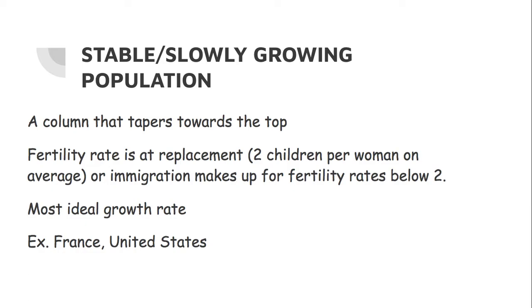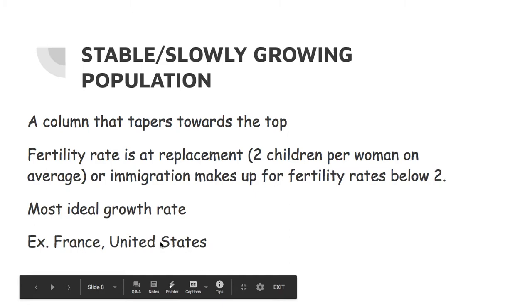All right, you can have countries that can be slowly growing or stable that have a fertility rate less than 2 if immigration makes up for it. So in the United States, we're a country that is founded upon, and immigration is very much a part of, our national identity. All right. Women in the United States, on average, have less than 2 children per lady, but because we have so many folks coming in from other places, it makes up for that loss in population, so everything stays good, which is nice. Okay, because if your population shrinks, that's actually a bad thing. All right, the United States is slowly growing.